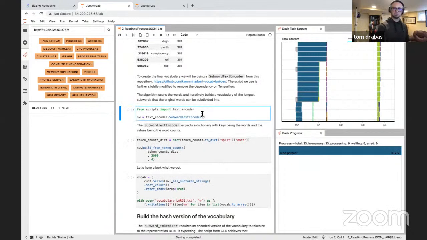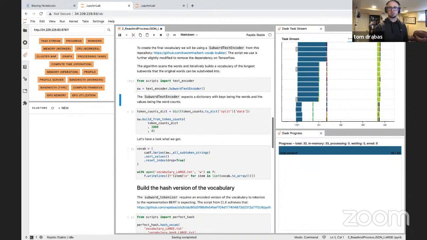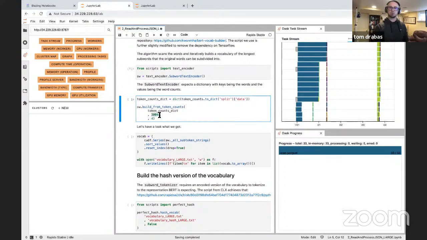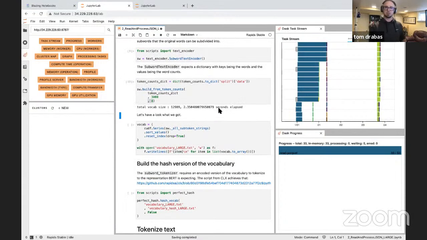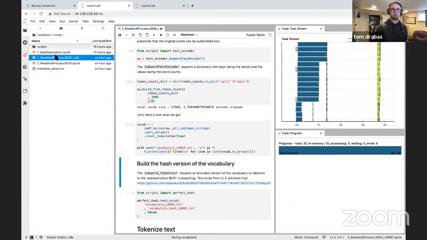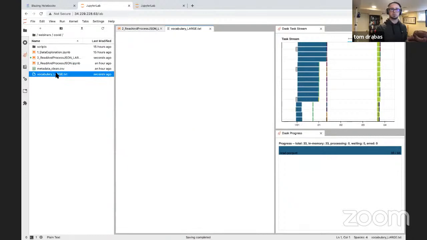And I'm going to skip through this. We talked about the Subword tokenizer. Over here, we changed that a little bit. Right now we require that the frequency to keep the word or subword in the ultimate vocabulary is 3000, and we will run 4 iterations in order to refine that representation. We end up with 13,000 ultimate tokens. So when you look at this, I'm going to run that. There you go. This is the vocabulary large.